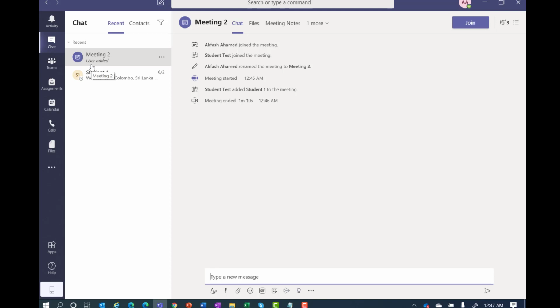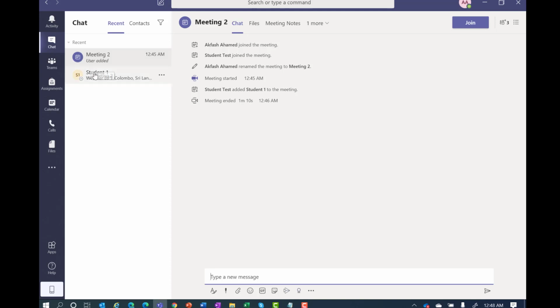And once he logs in, he can select who needs to be promoted as presenters. So by default, for every meeting, only the meeting organizer would be the presenter, and everybody else will be attendees. And once everyone joins, the meeting organizer has the ability to make certain people from the attendee list presenters.